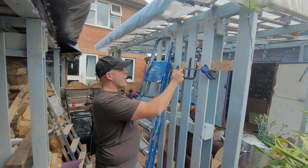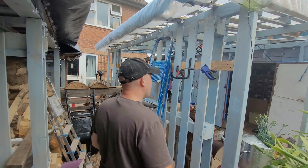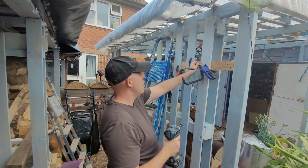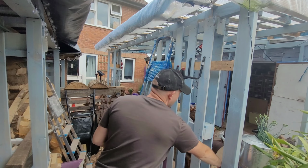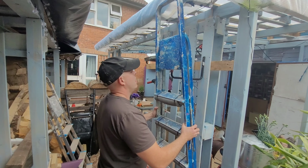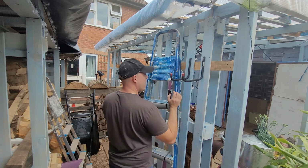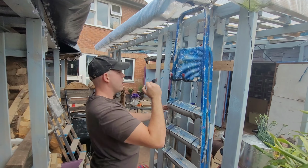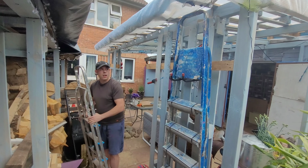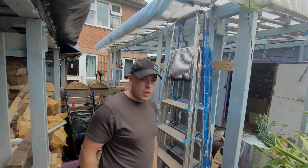Another thing, if you put them too wide apart, so I've put that one there, it's not going to fit in the top or in the gaps between the steps of your ladders, and then that other ladder is smaller as well. So I'll keep them close together just so you know you're guaranteed they're going to fit through. Then there's your ladders done.